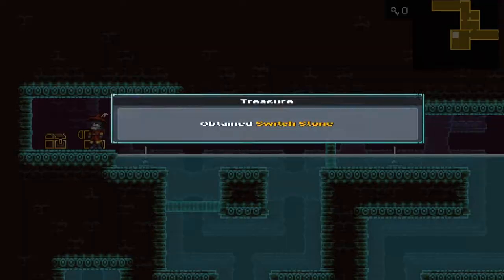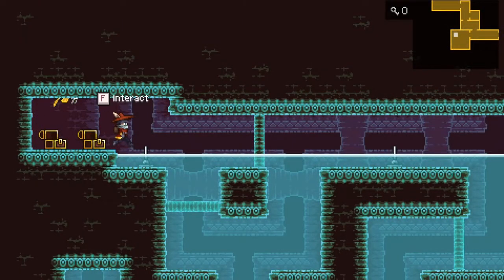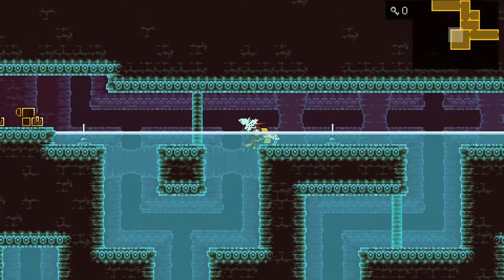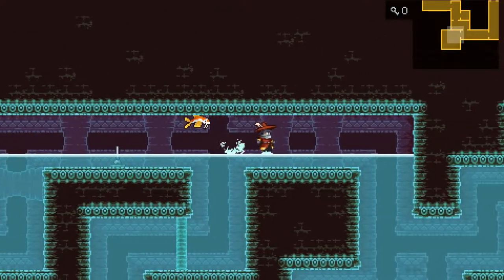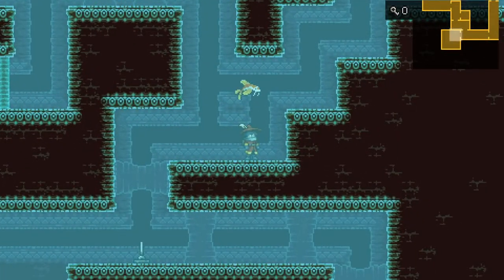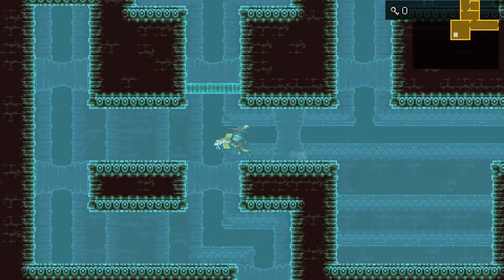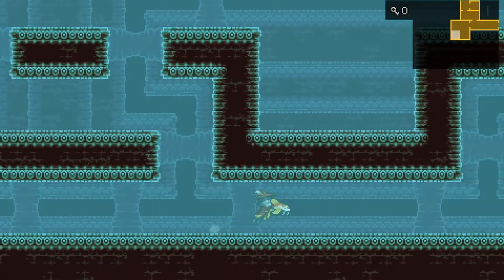You know, I'm not sure what the point of any of that was, but that was a good chest. A shift stone. I'm not sure if I have an ability to farm them yet. Did that lever actually do anything besides just open that gate? I don't know.